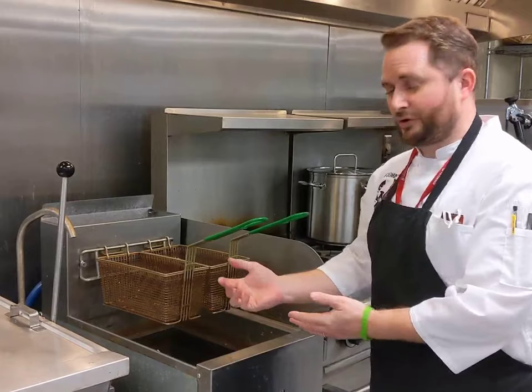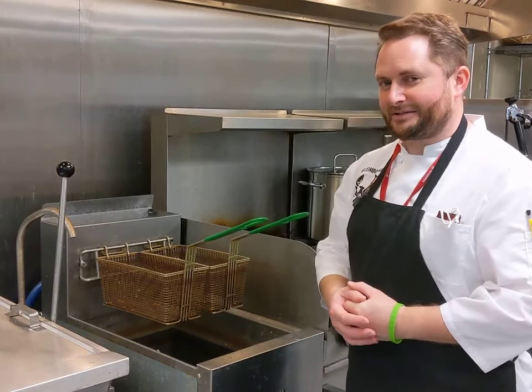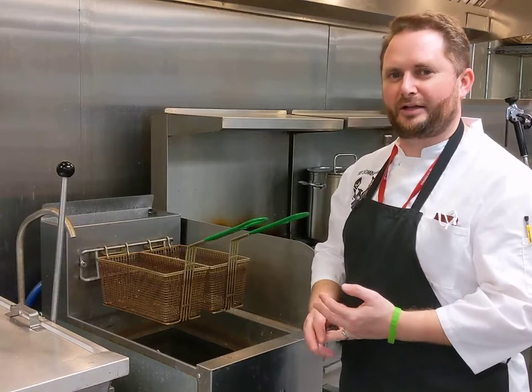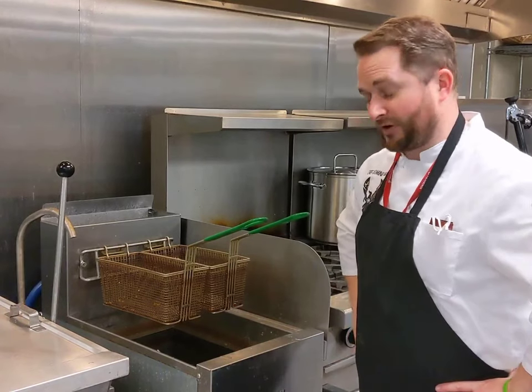So now we're looking at our oil in our fryer. This oil has done its best for as long as it possibly could. We've fried up some French fries in there, some fried chicken, chicken wings, all sorts of things. But it's had its day, it's time to go.